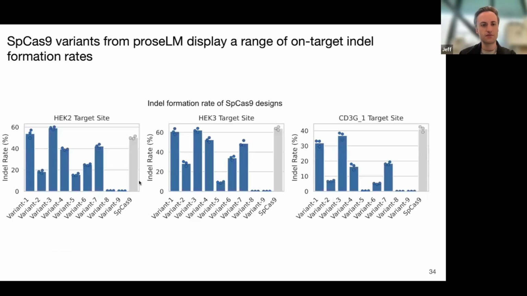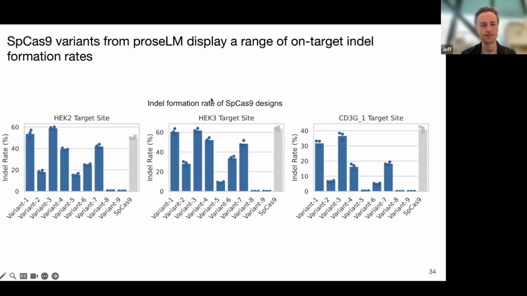We tested these for indel formation across 3 target sites in the human genome. In general, we found that our variants had a range of editing efficiencies across these 3 target sites. There was one that was particularly interesting, this variant 3, where we saw a significant increase in editing at this HEK2 target site, and then perhaps comparable or slightly degraded editing at the other 2 target sites.